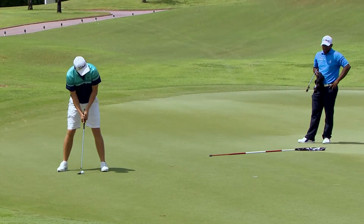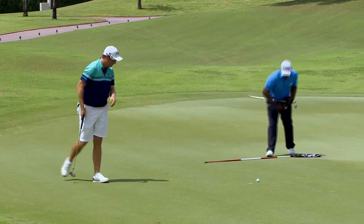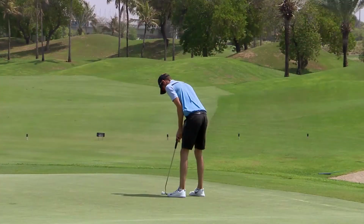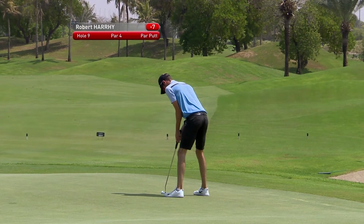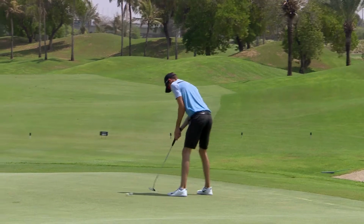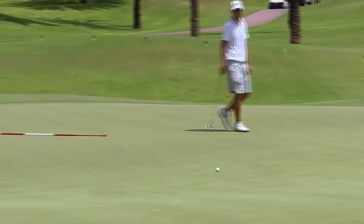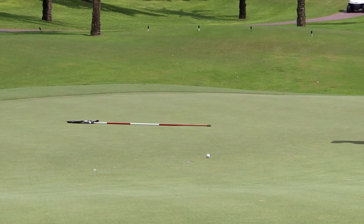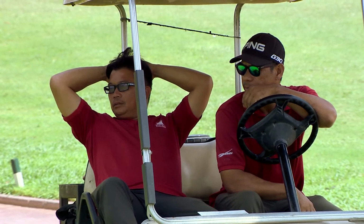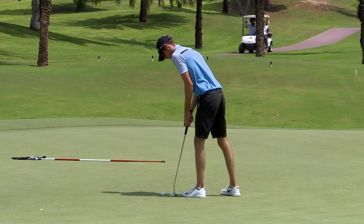Can the leader answer? Played beautifully so far. Just slides by on the left. Thomas closes by 1. Hari's tournament really slipping away at the moment. Needs to steady the ship. This would certainly do it. It's a good effort. That'll be a drop shot. Maybe, even at this stage, his race is probably run.